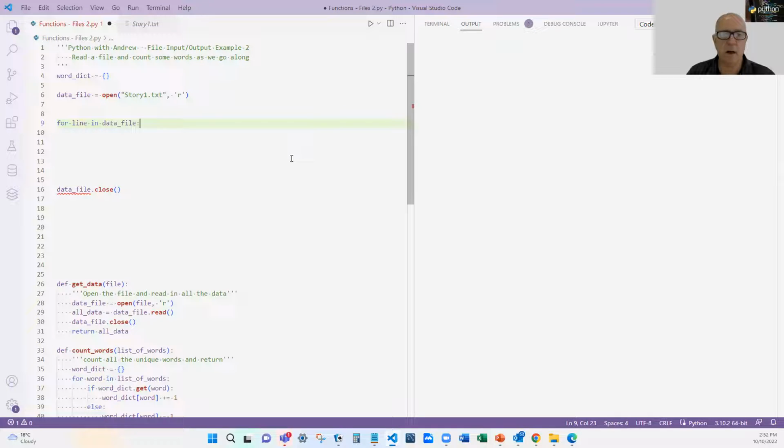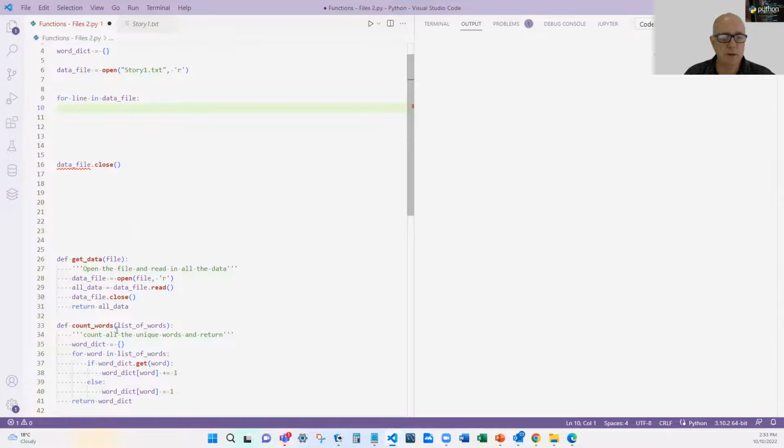So for every line in the data file, what I want to do is split the line up into a list of words, and then count the words. I could use this count words function down here, because I could still do that to count the words.